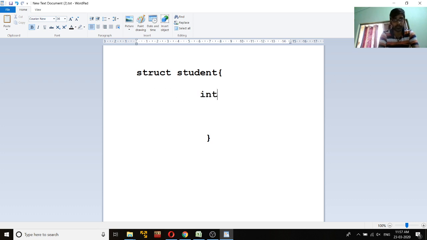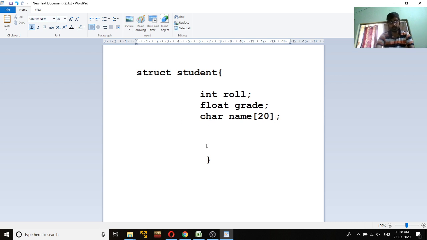Like this: int role, float marks or float grade, and maybe char for your name, but you have to store the string, so you can write char name[20].